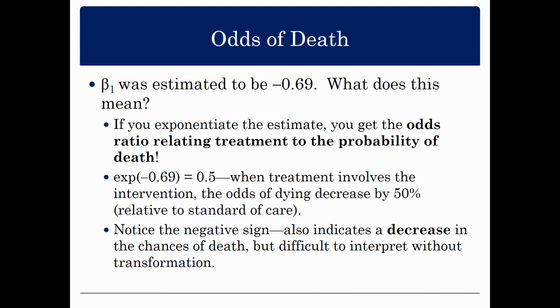Oh yeah, see, I'm comparing it to 0, even in my own mind. Yeah, the odds of dying decrease by 50%. How do I know they decrease? Again, I'm working in ratios here. So a ratio value of 1 would indicate that the odds are the same in both groups. If I have a ratio value less than 1, I'm actually showing a decrease, so that the numerator of the fraction is smaller. The odds in the treatment is smaller than that in the control. So values of this exponentiated beta 1 that are less than 1 indicate, in this case, reduction in death.